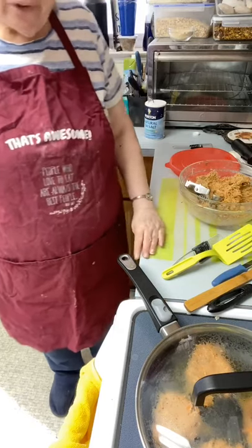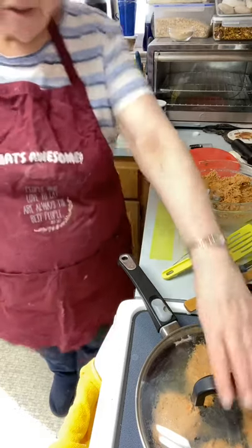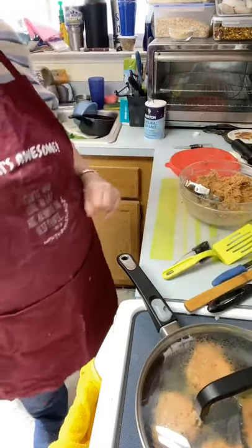Yeah, bun like a burger. You're right, Jen. Bun like a burger would be great. Now, as you can see, they're starting to cook right now. I'm going to let them go a little bit. Make sure they're good and done before I try to flip them over.